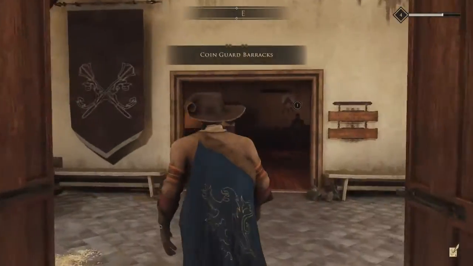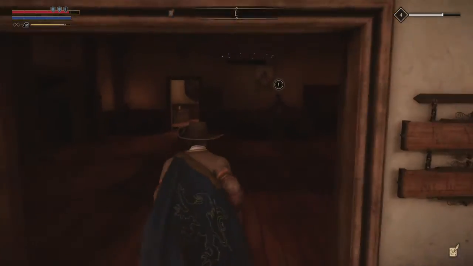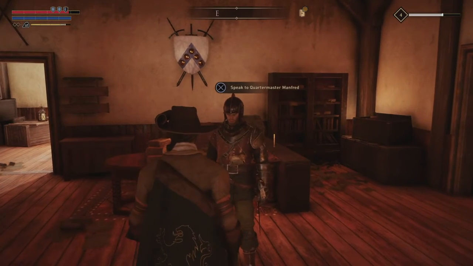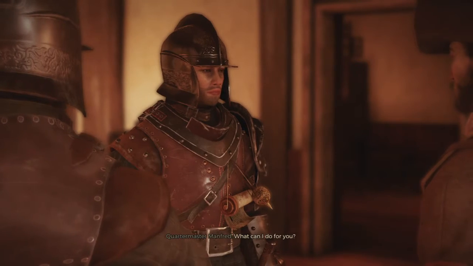Okay. Back in the Coin Guard barracks again. And I ask the same guy. I mean, I guess he is the quartermaster, but it's somewhat amusing. Hello, Your Excellency. What can I do for you?